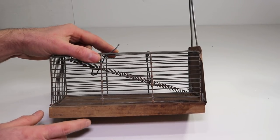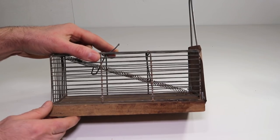Let's go test it out with our pet mice, then we'll go set it up in the barn with motion cameras, see if we can get some wild mice.